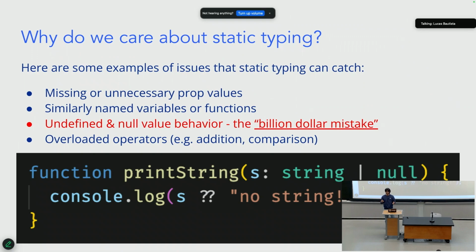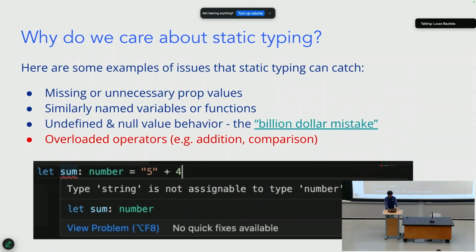And this is really bad because you can't do any operations on a null variable. So if you add 3 plus null, you're going to get an error from JavaScript. And so in order to actually catch whether a variable is representing something nullish, so either undefined or null, you can do this, called a nullish coalescing operation, which essentially just checks, is S null or undefined? If it is, then you just return no string. Otherwise, you return the value inside of S.